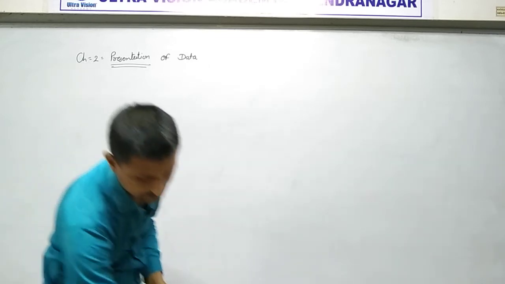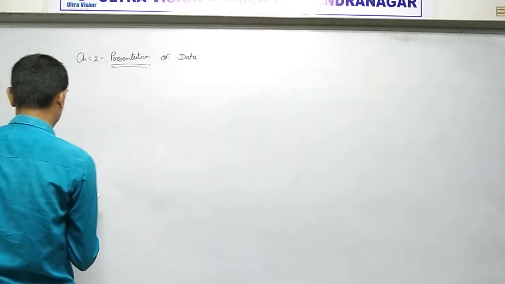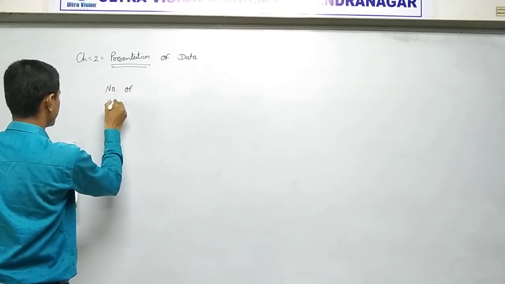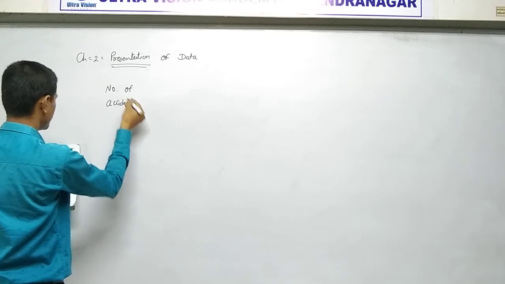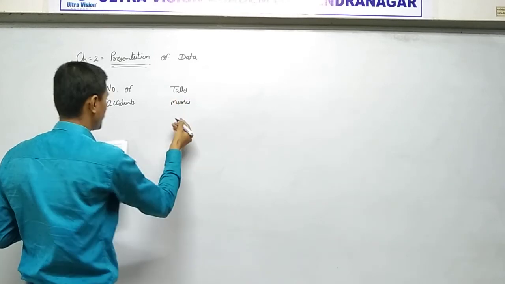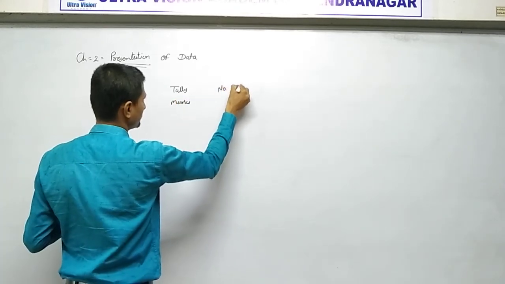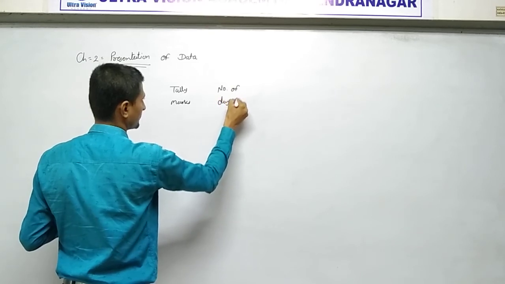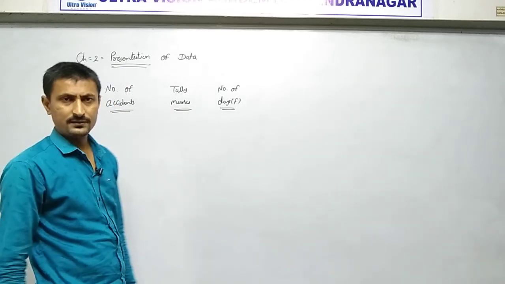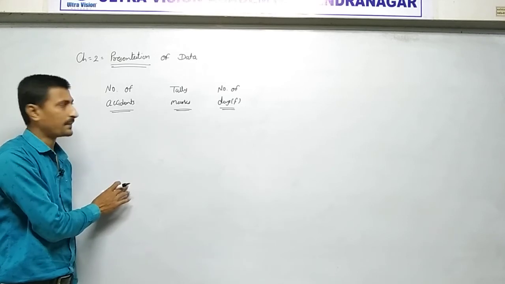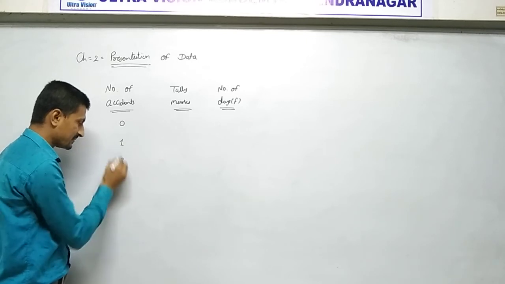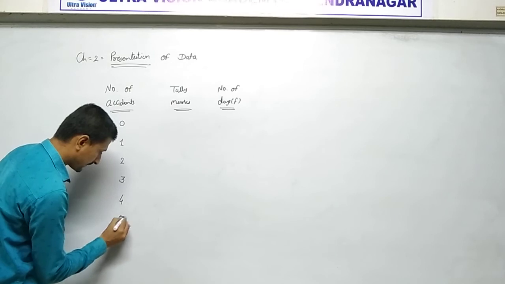Now, in a simple and short manner, let's show this example. The first column is the number of accidents, the second column is tally marks, already studied in the previous standard, and then the number of days, which is the frequency. The minimum value of the number of accidents is 0 and the maximum is 5.